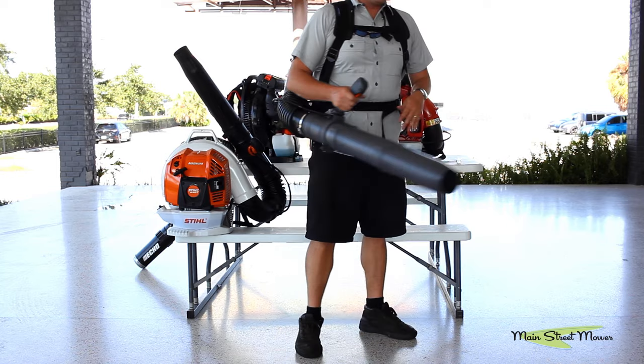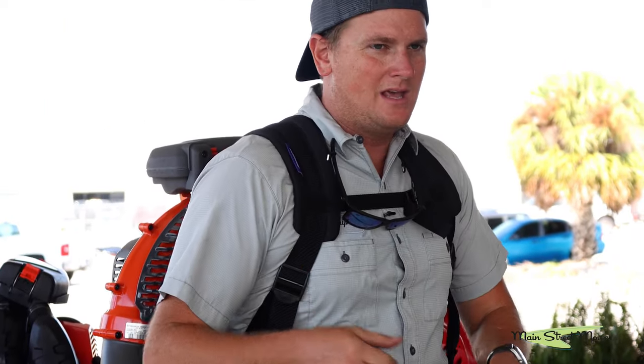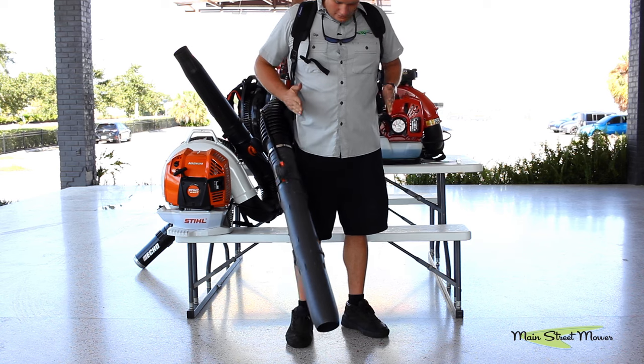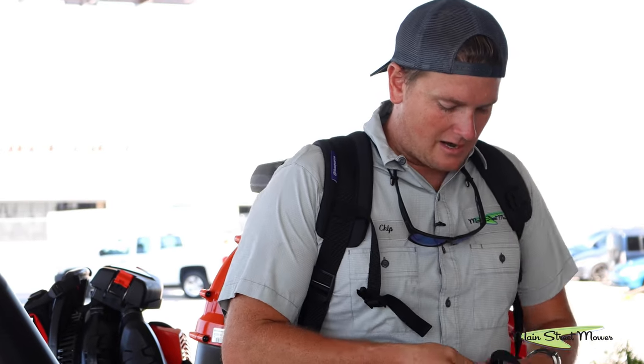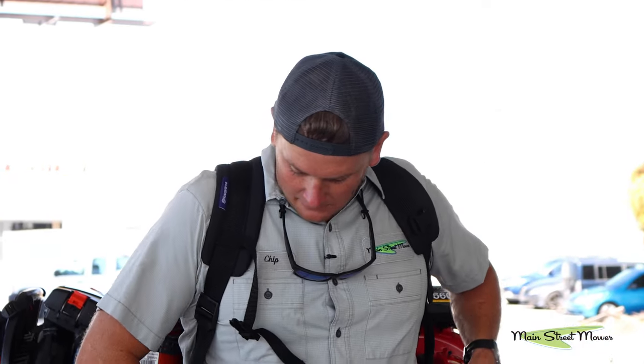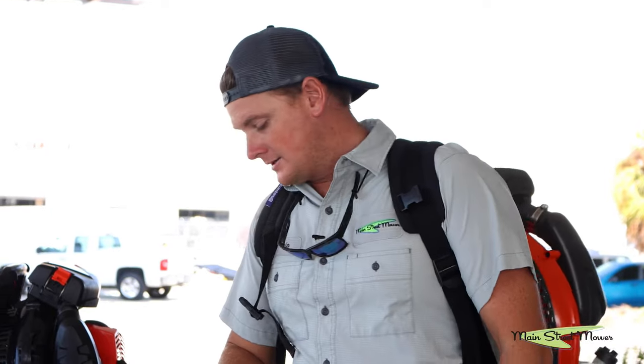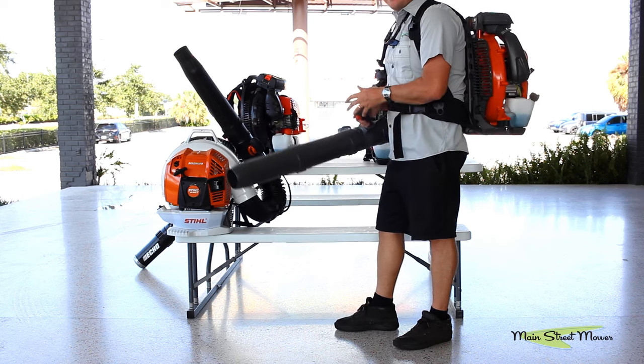I like the strap. If I had to pick between this one and the Redmax, obviously I'd first go with whatever dealer was best to me, but I probably would go with the Husqvarna just because I like this strap system a little better. The one thing I wish is that these side things were a little longer. They're kind of back there. I know I've got a big belly, but the strap is not as comfortable as the pads, though it's not bad. I don't mind it. It's kind of annoying that that's in your way, actually. You kind of have to use it. I think I'd probably go with this one over the Redmax if I had to pick between these two. You know what I'm saying?